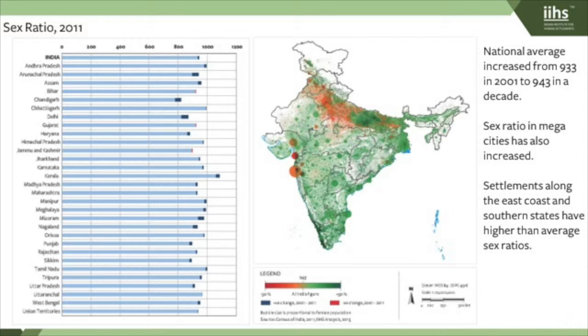Now there are different reasons for that. This one, of course, is driven by outmigration in some senses. Men are moving out. We have a number of demographers in this place. But the interesting thing is, like I said, when you are able to go in and look at things at settlement level, you get a sense of what's happening. What's happening around the East Coast, for example, is quite dramatic. We've known about the Kerala story for a long time.